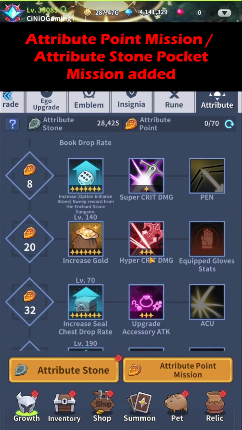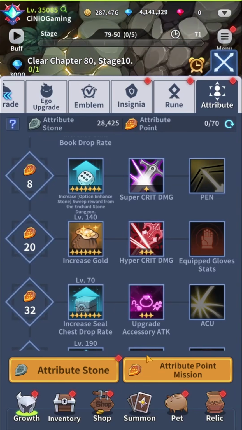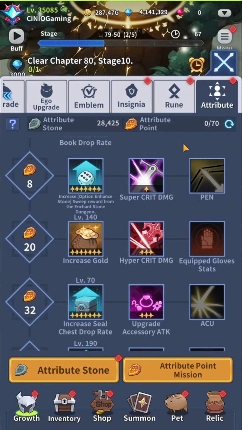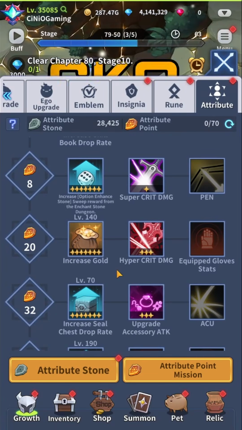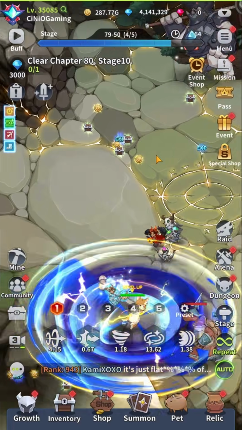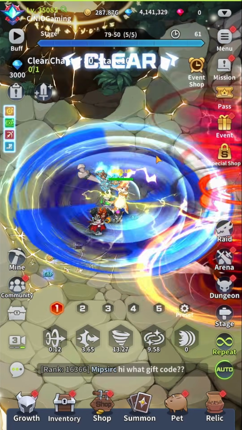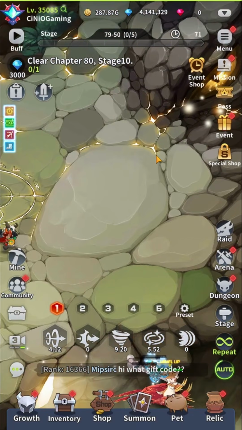So this is a brand new system, so again we'll be able to get an attribute stone in here. We've got our missions which we can continuously fulfill in order to keep progressing with these levels, and we're gonna have some attribute stone pocket missions added. So I definitely look forward to the update itself, and if we're actually talking about brand new equipment, then you can definitely expect some brand new updates and guides coming soon.